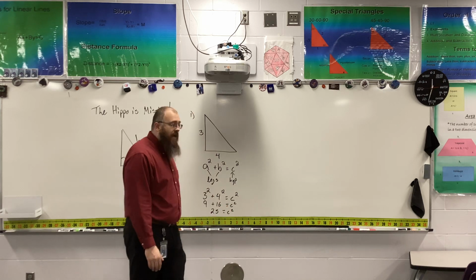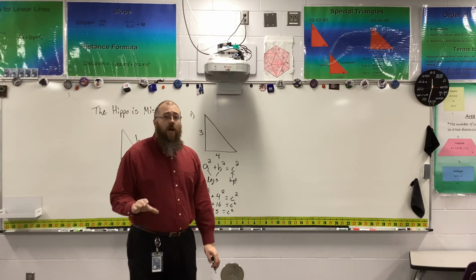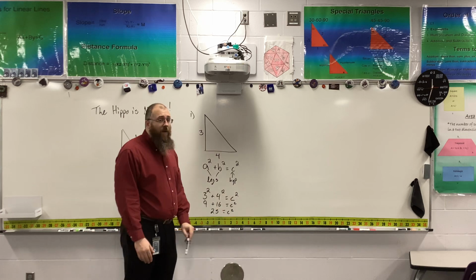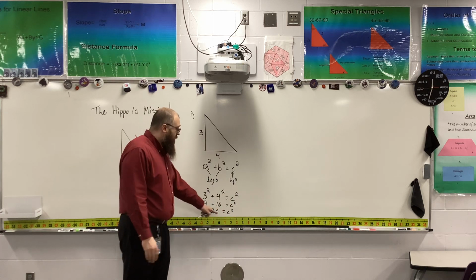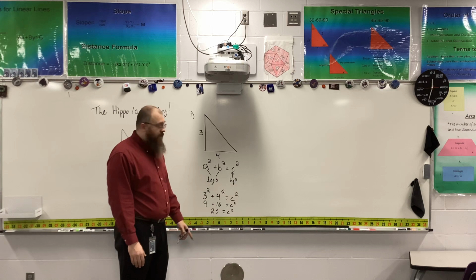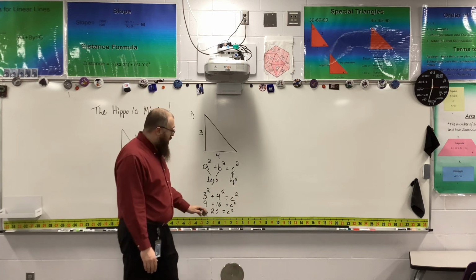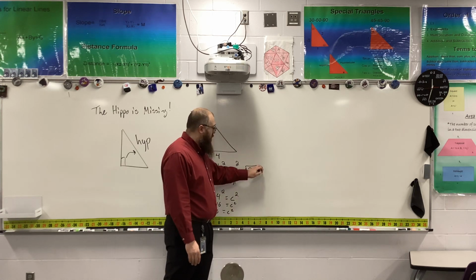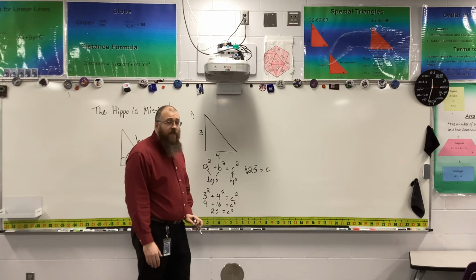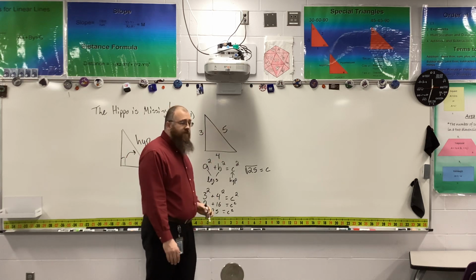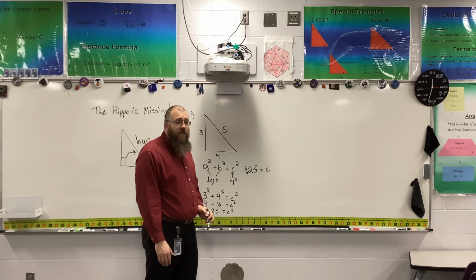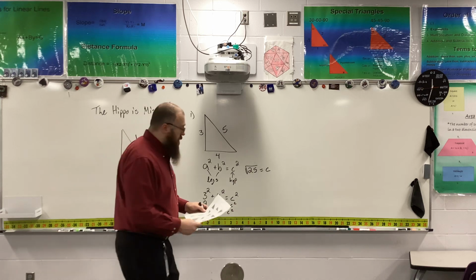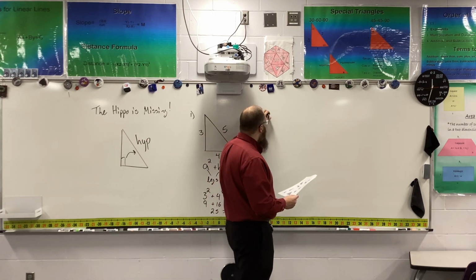Now 25 is not the hippo, it's c squared. Our hypotenuse is c. So we need to figure out what number squared is 25, or, in other words, take the square root of 25 to find c. And in this case, it will be 5. Now this one is on our list, so I didn't need to use my calculator at all, but I may need to in future examples if it doesn't come out nicely. Let's take a look at problem number 2.